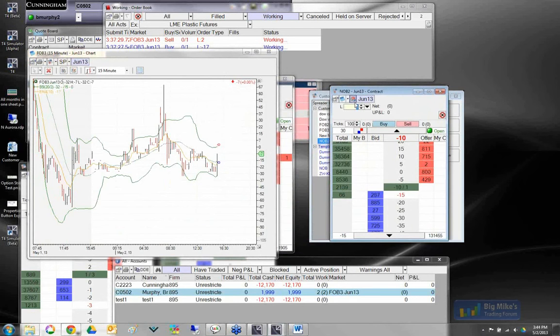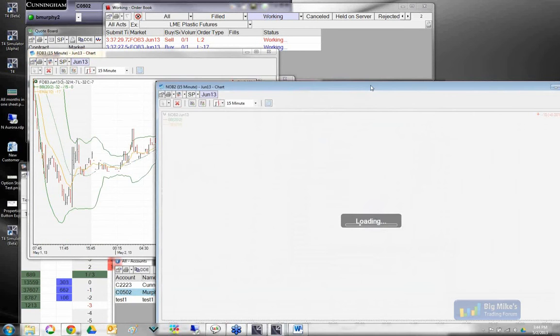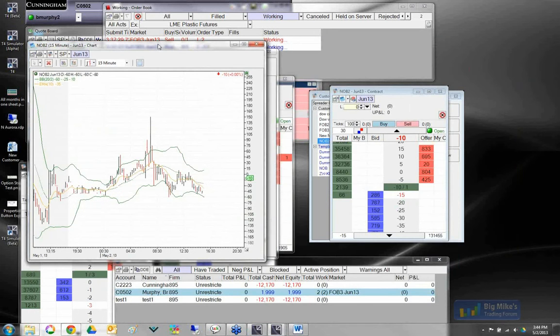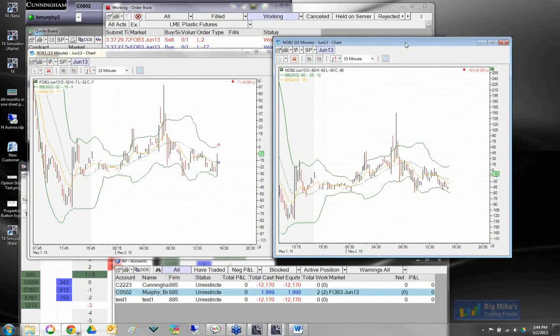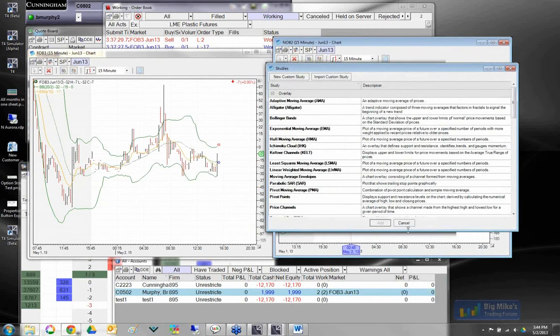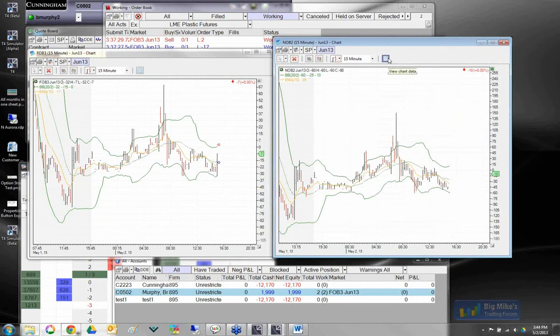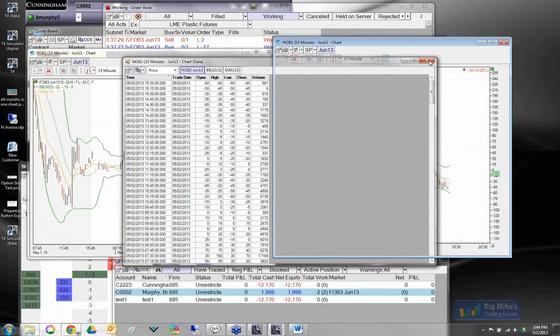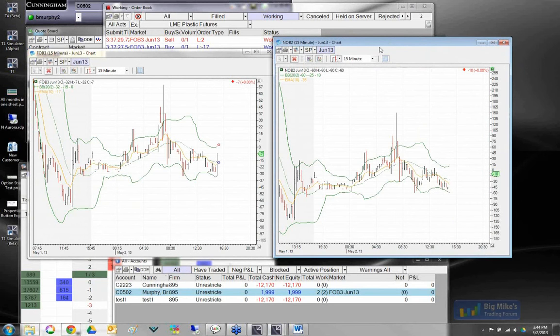So there's another knob instead of a fob, and again I can pull that up. Scrunch this down a little bit so you can see it. And same thing you can do with all our other charts. You can right click and look at the number of studies we have and add those to the chart. You can export this into Excel with all the high, low, close, volume information. So it should be a quite handy tool to create numerous spreads that, even if you're not executing those, you like to watch them and see the ratio and then be able to follow a chart on it.